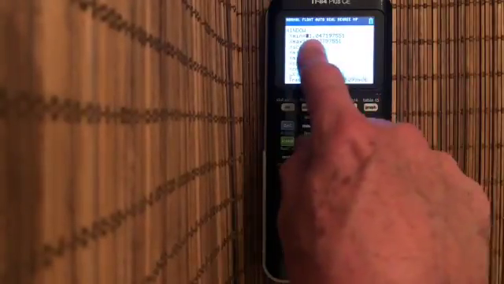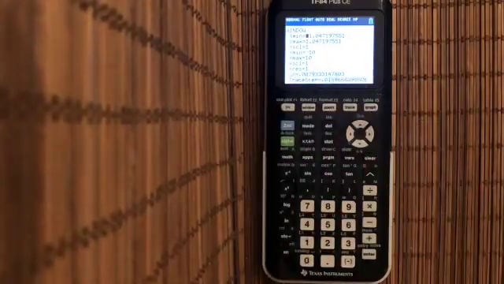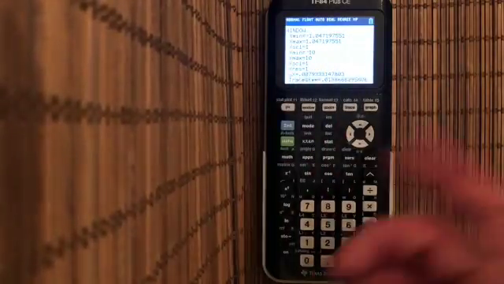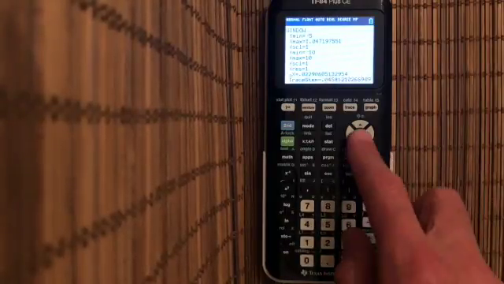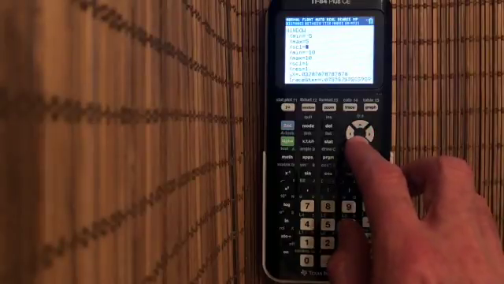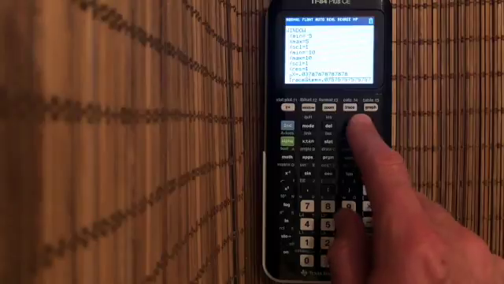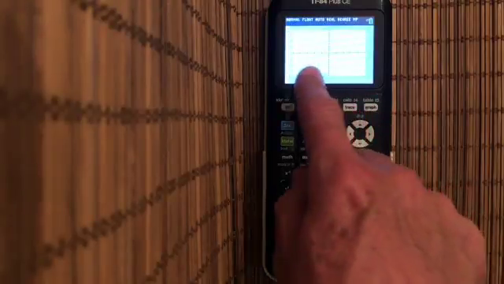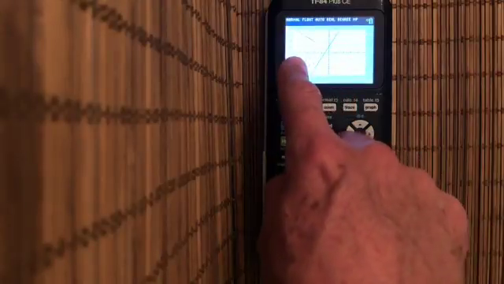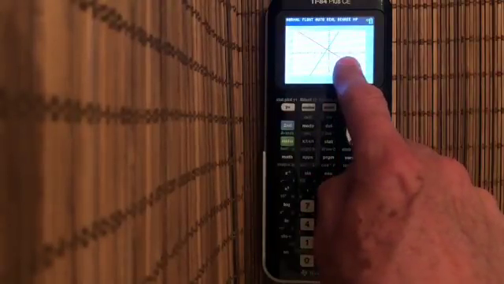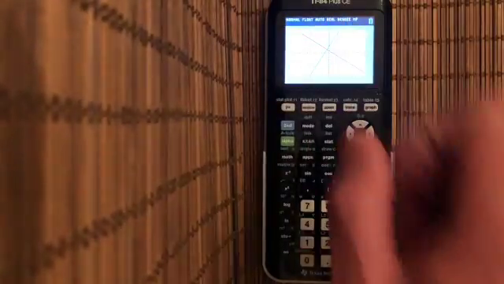So this is really not something you typically want to have. An x min of such a number with so many decimals, you typically want to have just integers. So let's say that I go from -5 to +5 on the x, with a scale of 1, and then the y min -10 and y max 10 is fine. If I go to graph, you can see -1, -2, -3, -4, -5, and then +1, +2, +3, +4, and +5 for the x-axis. We kept the same scale for the y.